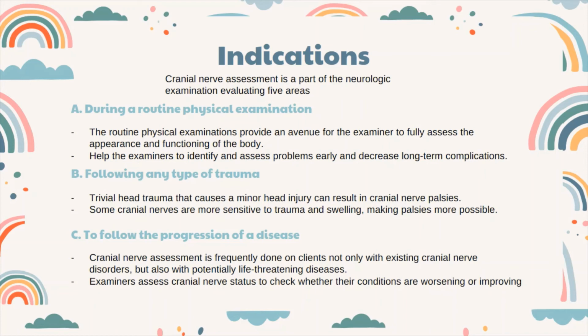Letter A. During a routine physical examination. The routine physical examination provides an avenue for the examiner to fully assess the appearance and function of the body. It also helps the examiner to identify and assess problems early and to decrease long-term complications. Letter B. Following any types of trauma. Even trivial head trauma that causes a minor head injury can result in cranial nerve palsies. Some cranial nerves are more sensitive to trauma and swelling, making palsies more possible.